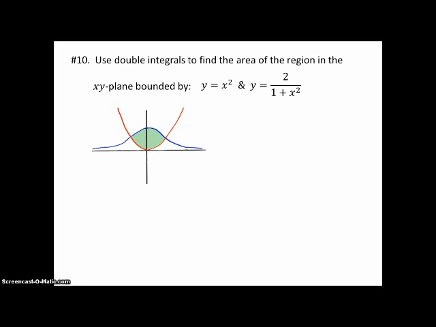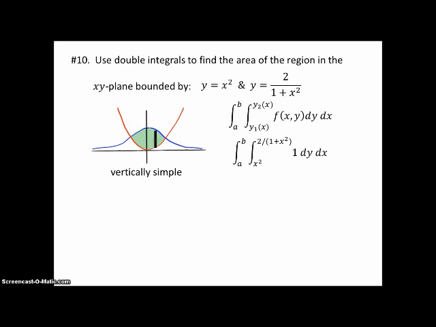So we're going to be wanting the area of that, and so using a double integral, we're going to pretend it's volume, and we notice that we can move vertically but not horizontally. So we're going to have to integrate with respect to y first. It's vertically simple. So this is the integral we're going to use, and we are going to replace the function with just 1 so that the heights are all 1. That'll make the volume the same as the area.